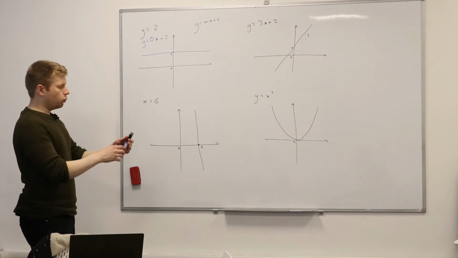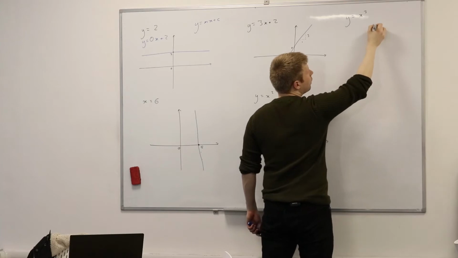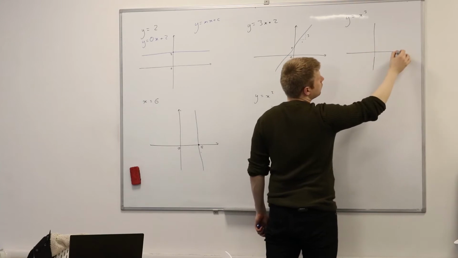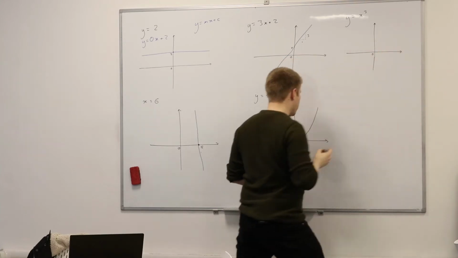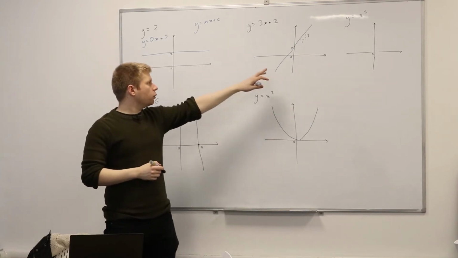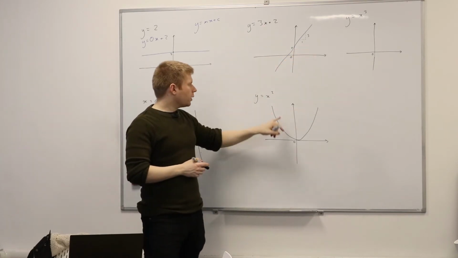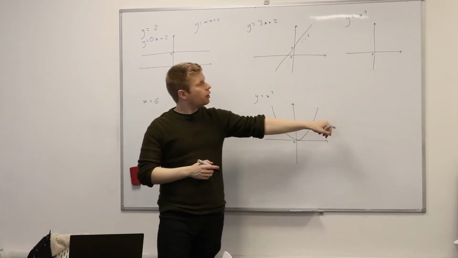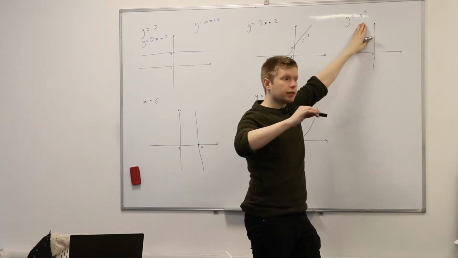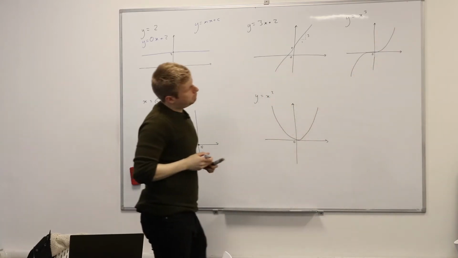Did anybody have a go at the next one? Y equals x cubed? Yes. Yeah, what does that look like? Yeah, good. Okay, so it's kind of an advancement on this thing. With y equals x, x is the highest power, it's just a straight line. We've looked at that before, it's a linear equation, right? Y equals x squared, it turns once. Y equals x cubed, how many times should it turn? Twice, exactly. So that's kind of an S-shaped curve, like that.